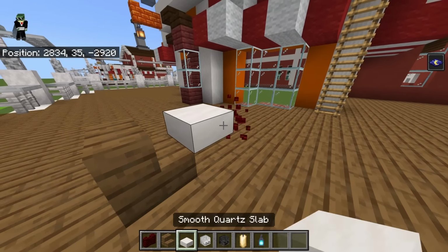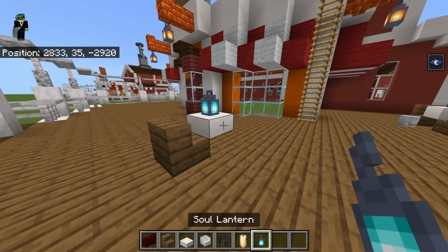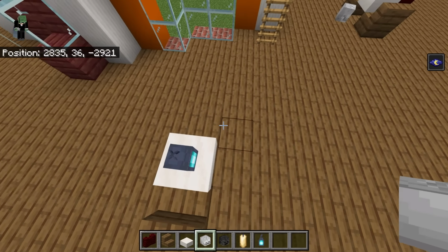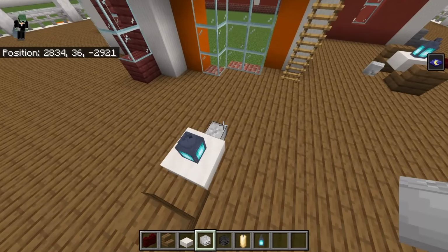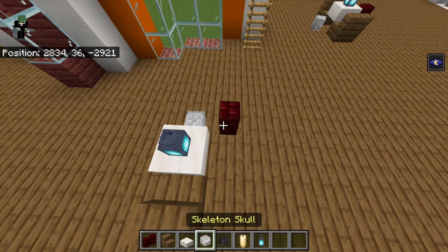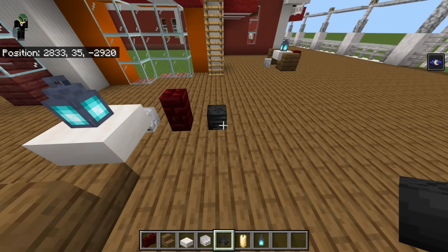Probably you'll place an upside down smooth quartz slab with a soul lantern on top, just because we might as well again. Behind the upside down slab, you'll place a skeleton skull facing directly forward. Right of that skeleton skull, you'll place a red nether brick wall. And then right of that, you'll place a wither skeleton skull facing to the right.